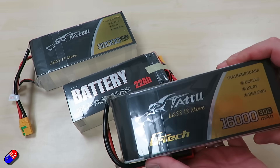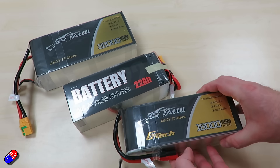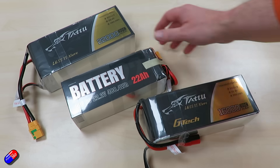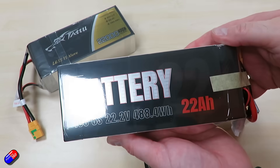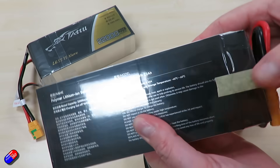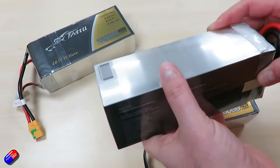And hopefully in time we'll get our hands on it in hobby-sized batteries too. So today I'd just like to show you a new range of batteries. You may recognize the Tattoo batteries that we've got in here — these are a good, long-standing, really reliable battery. And today the battery in the middle here, this is from one of our suppliers, T-drones. This particular model is a 22 amp hour 6S.